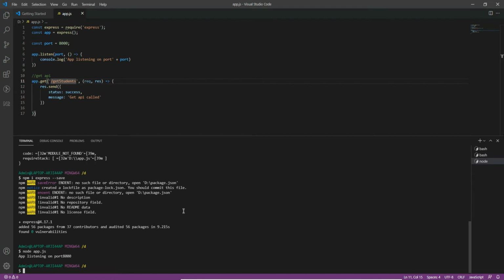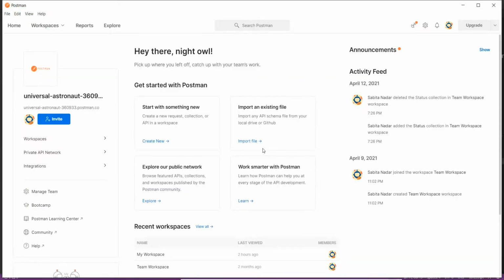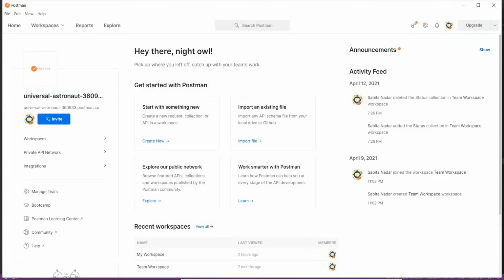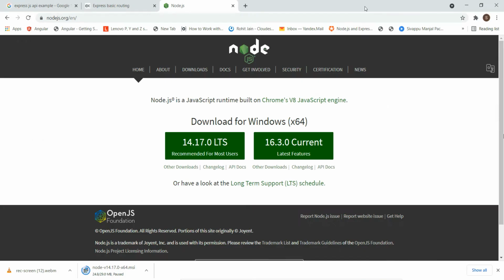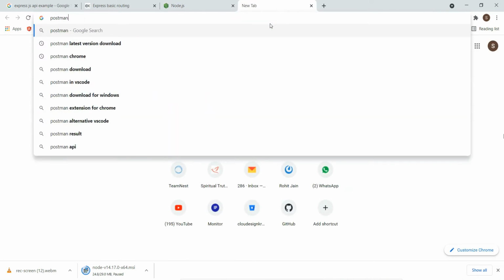Now our application is running on port 8000. For verifying this, we don't have a front end, right? So we can use an application called Postman.